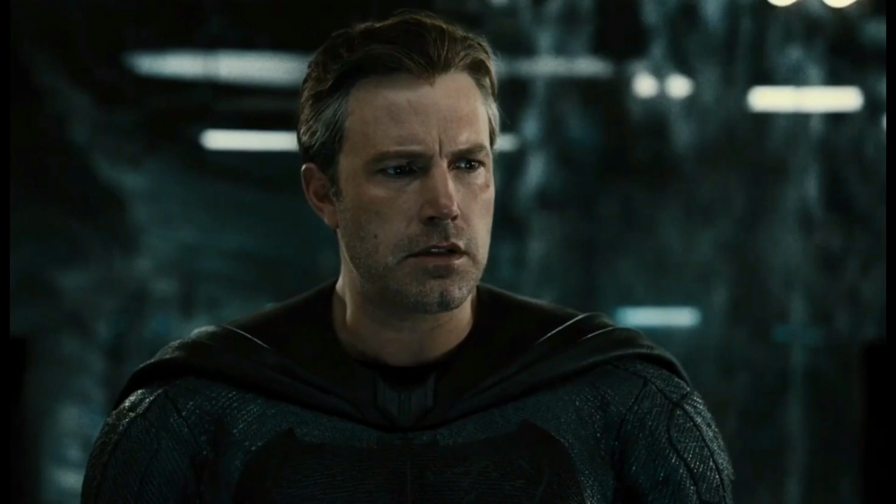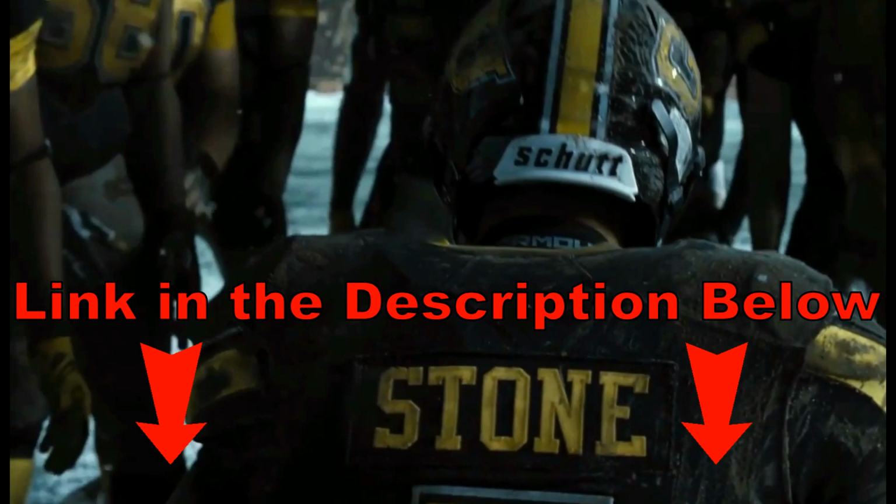My aspect ratio is closer to movies like The Witch, where you have these thin black bars on the sides that aren't very noticeable. So that's a big change right there. But yeah, this is my cut of the film. If you still want to watch the 4 hour Zack Snyder Justice League cut, it's always there. If you prefer the Joss Whedon 2 hour cut, it's always there. But my cut is a happy medium between the two.